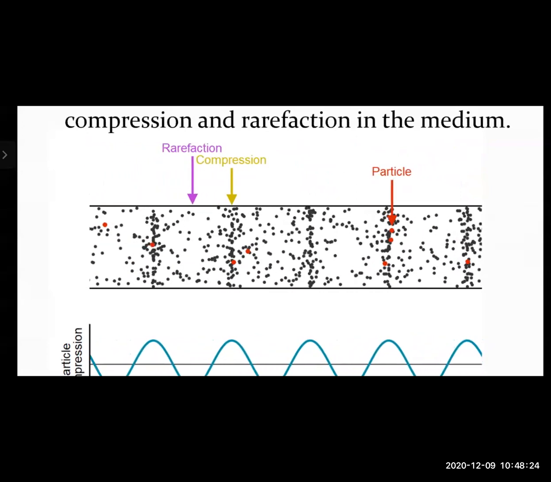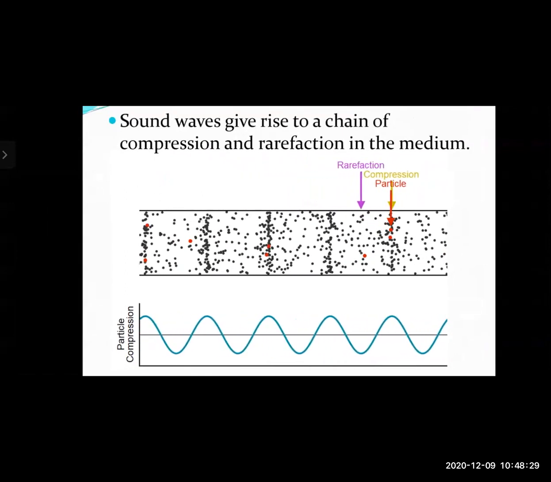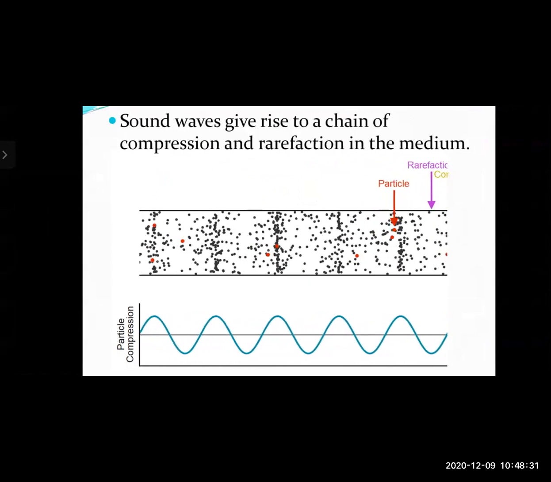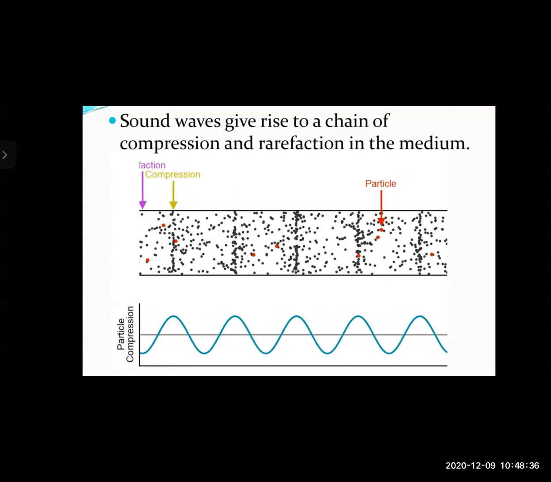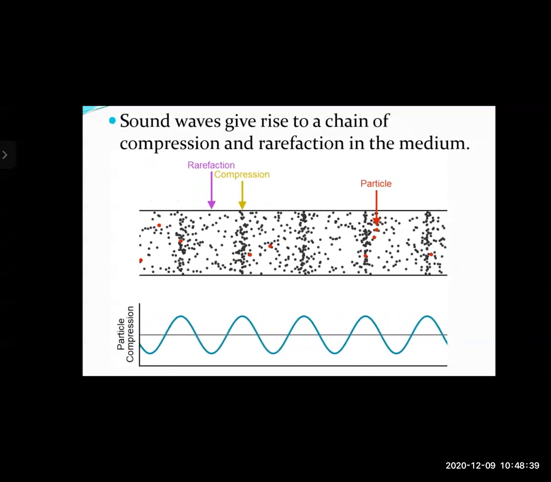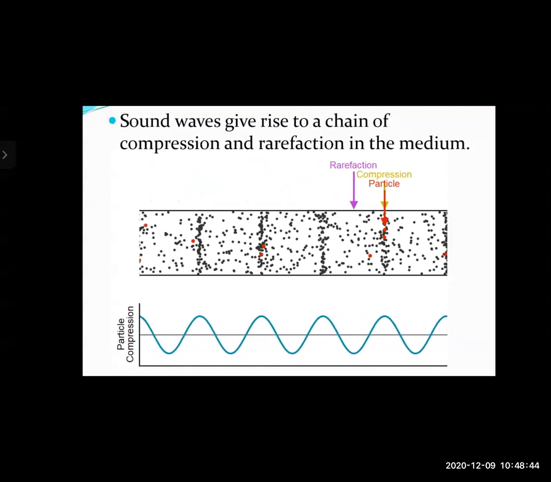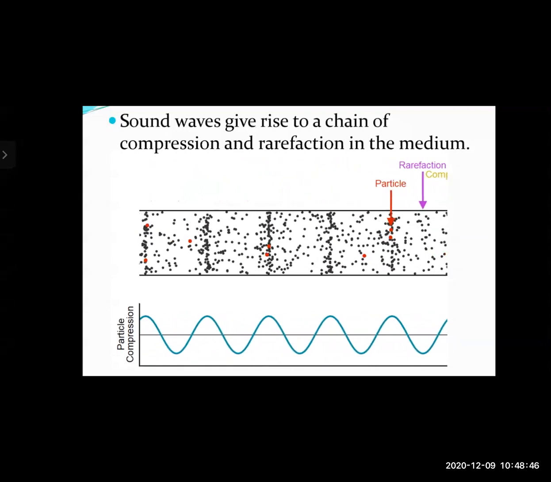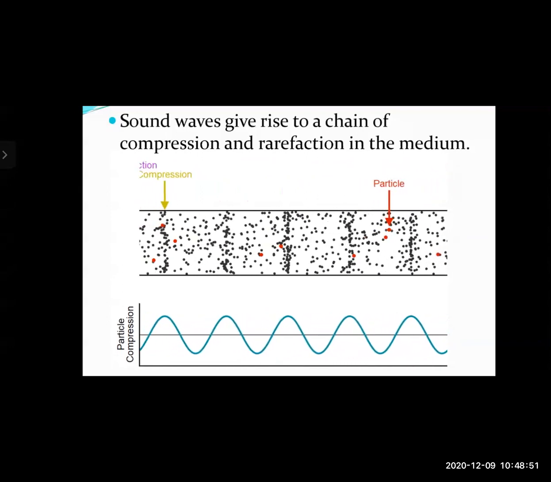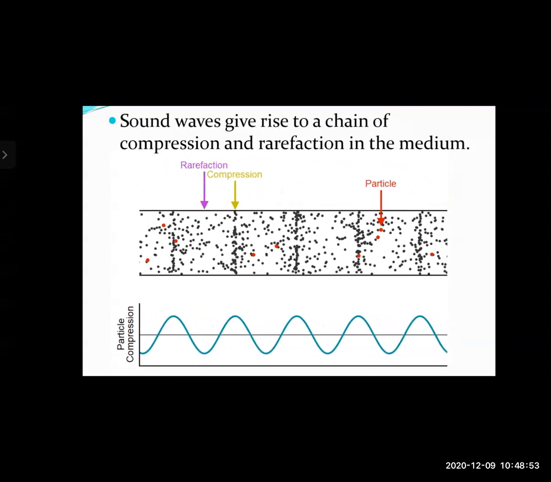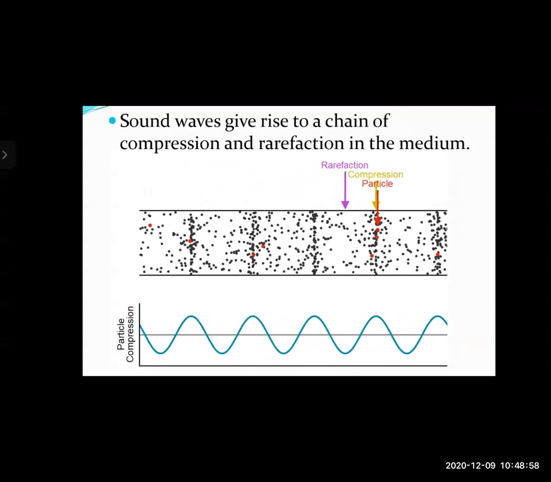Now you can imagine this wave as a graph below. You can see the blue line which represents the graph. The compressions and rarefactions here are shown in the form of a graph, right? The top region, where the wave has a peak, is a compression, represented by that peak, whereas the rarefaction is represented by the dip in the curve below. The peak on this blue wave is called a crest, whereas the lower region is called a trough. You can see those compressions and rarefactions moving in the form of the wave.